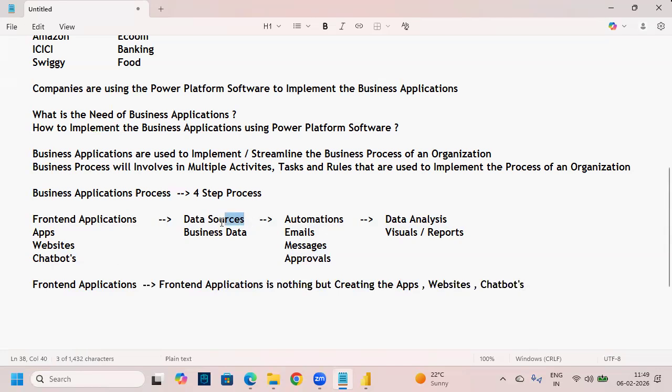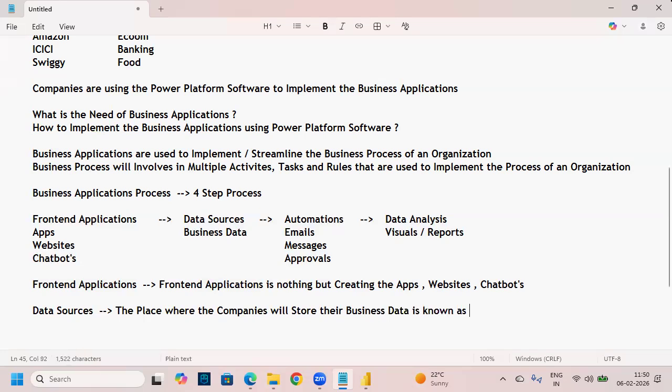And next, data sources. Data sources is nothing but what? A place where the companies will store their business data is known as data sources.